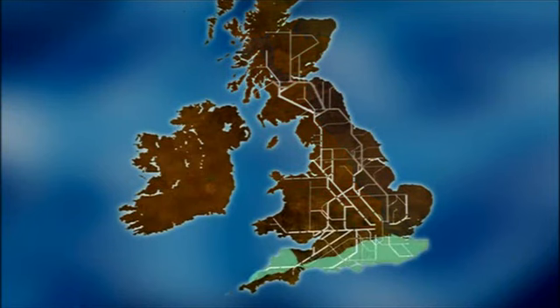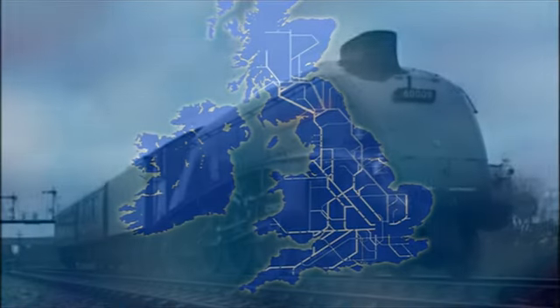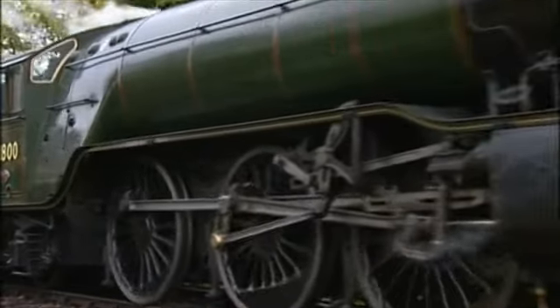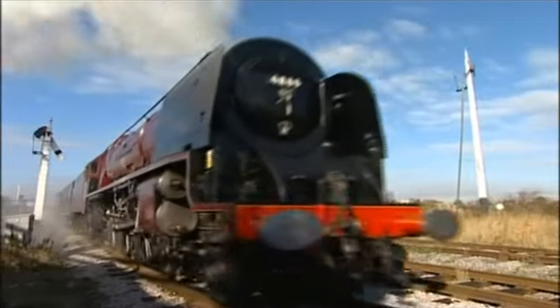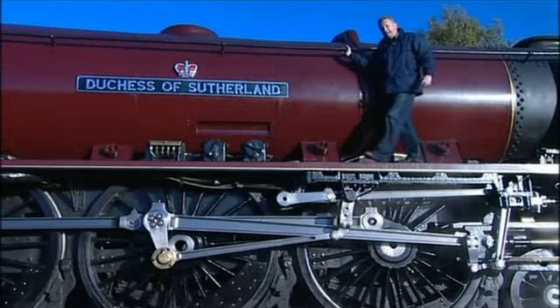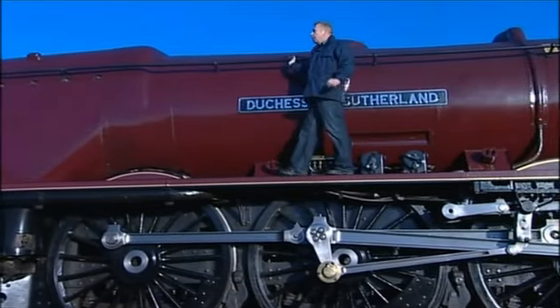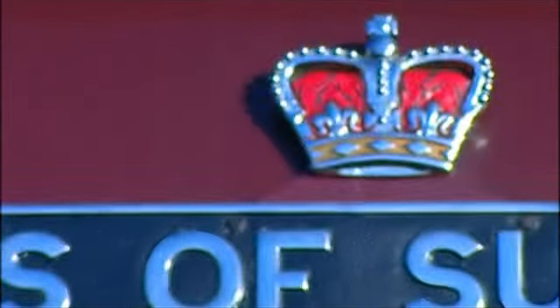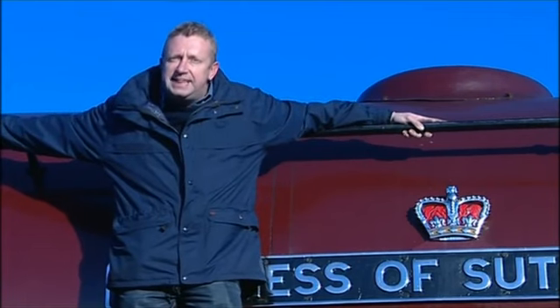The age of the unique loco was over — everything was now under the control of British Rail. In the years since the golden age of steam, we may have built faster locos and we may have made them more efficient, but they've never been as beautiful. Nothing beats the sight of an LMS Princess Coronation class in steam — the ultimate in speed and power: 161 tons, 3,350 horsepower. O.S. Nock, the famous railway writer, said: 'There are not enough superlatives in the English language to describe a Princess Coronation in full cry. We shall never see their like again.'